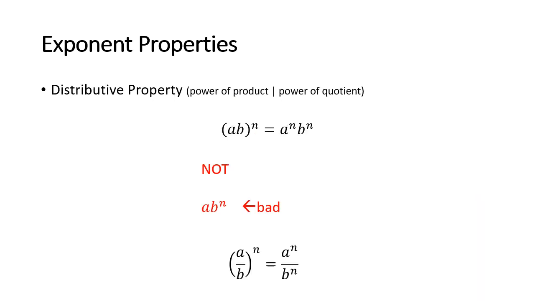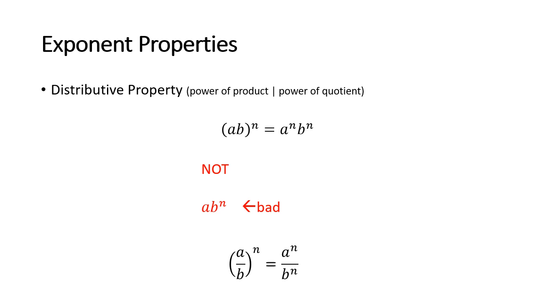And then this rule here bears repeating also. This is basically that the distributive property works for exponents too. If you have AB and that's raised to the nth power, then A and B both are being raised to the nth power, so it'd be A to the nth, B to the nth. It is absolutely not A times B to the nth power.